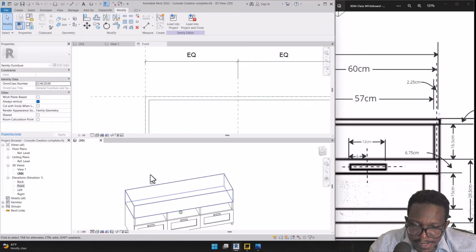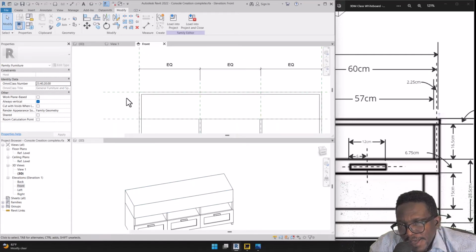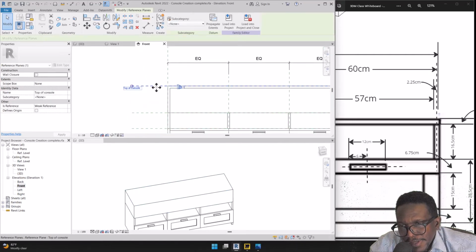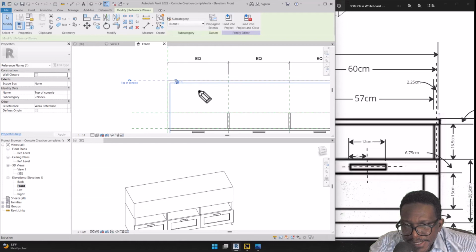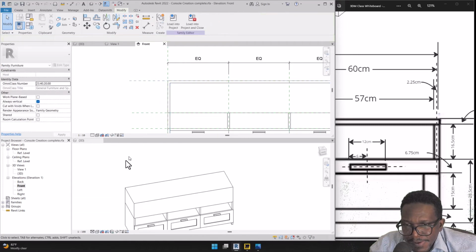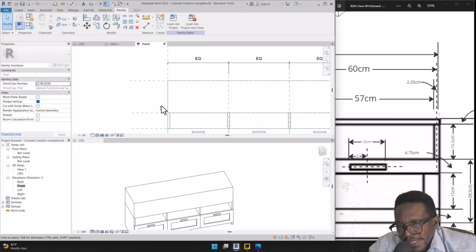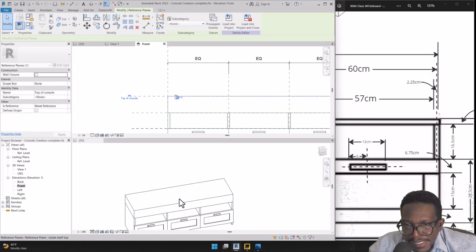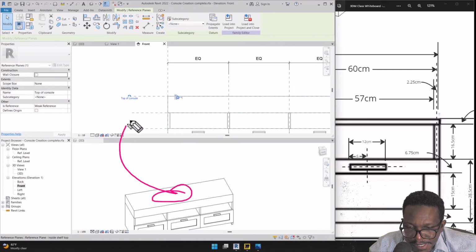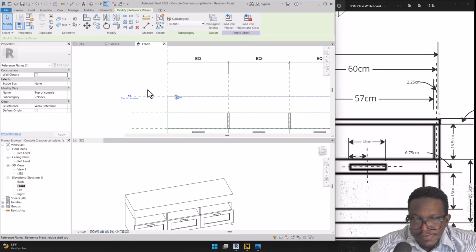So as you can see, what happened here is if I grab this reference plane and move it, it does carry this with it, but it only carries the height. I'm looking at a wireframe view, so let's look at a hidden line view to get a better view here. So notice what's happening. It only attaches the height of this box here to this reference plane. So the underneath here is not attached to this reference plane.